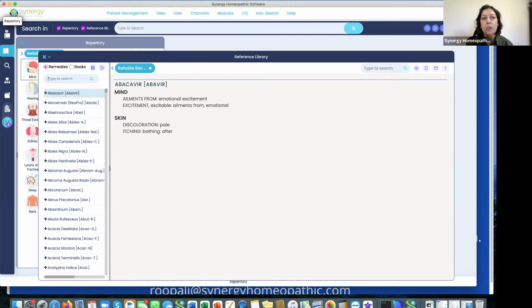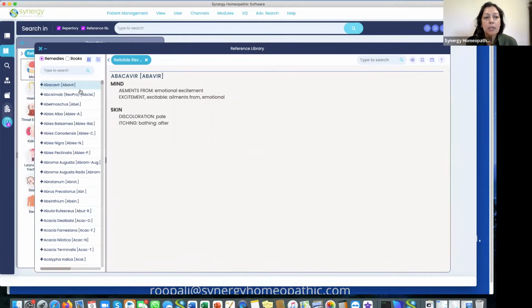We weren't really happy with the way that was looking, so we took it completely out of here. Now the first icon on the top left is your repertory module. This used to be the second icon, but it's now all the way on the top left. All of the others follow in the same order that they were in before. So reference library is now the second icon.